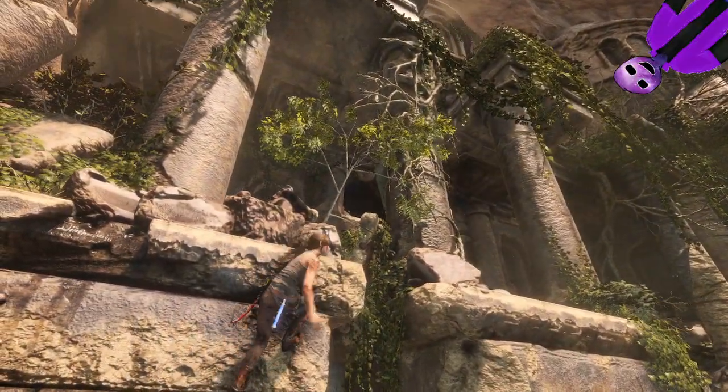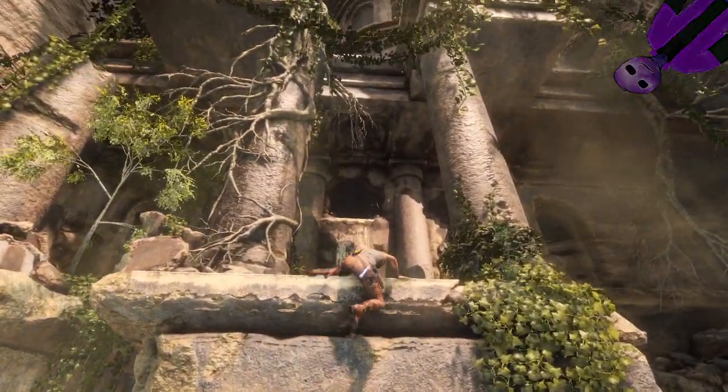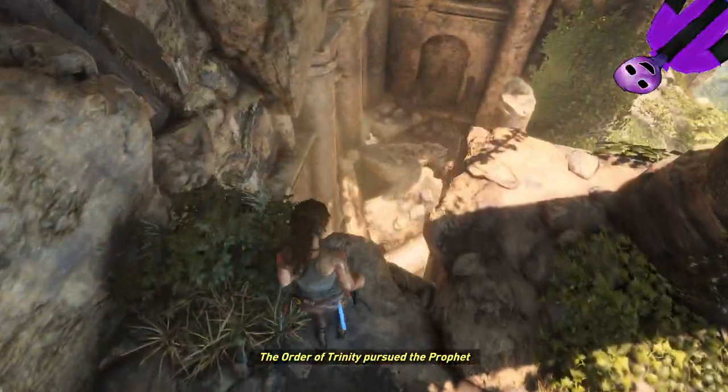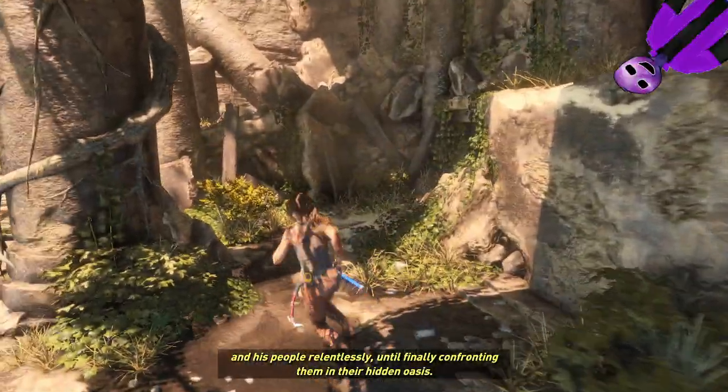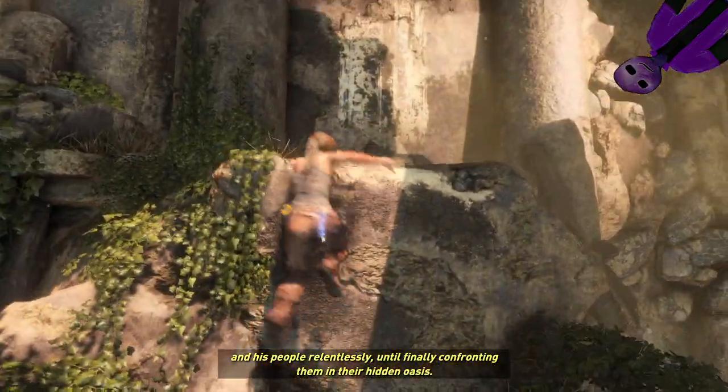Like they get a helicopter, Apache helicopter. I don't know. They get a helicopter. Like the Order of Trinity. Come on. And his people. Oh wow! Okay, it's not broken then. Finally confronting them in their hidden oasis.